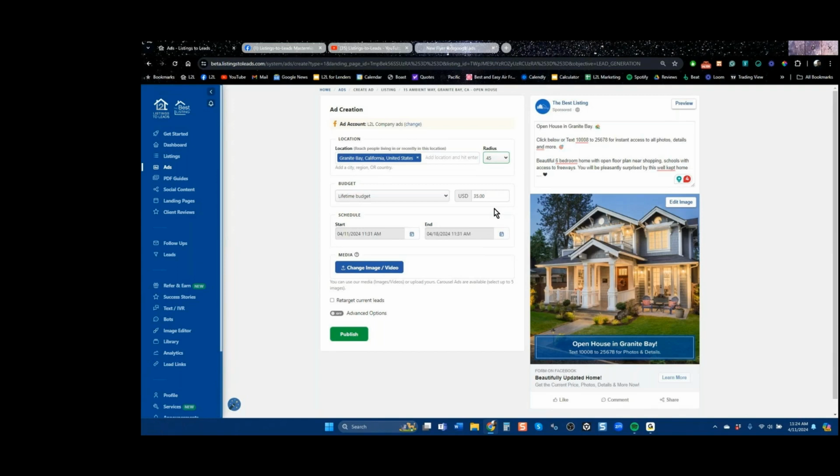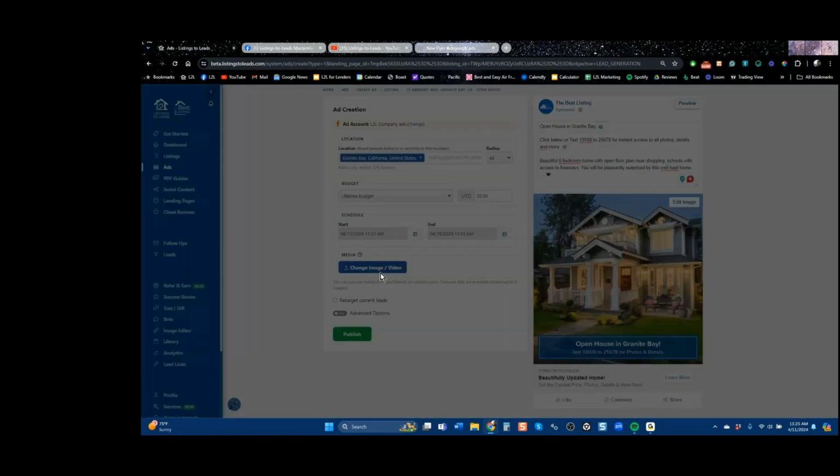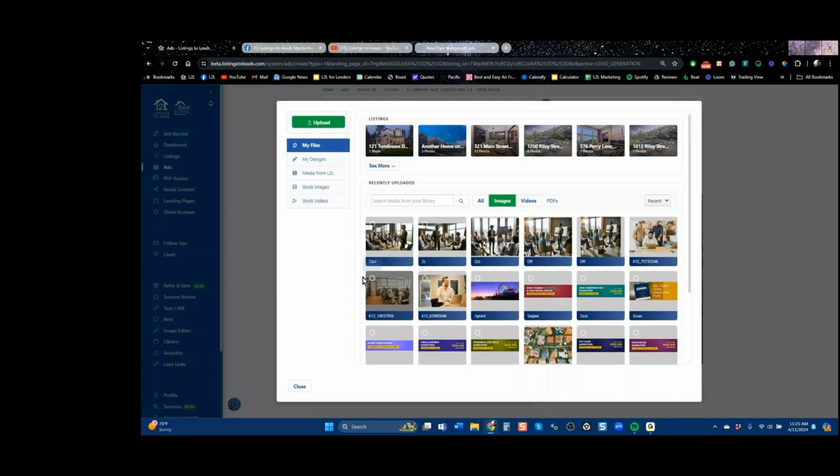One other thing that's really cool that we just added recently is you see how this photo is a static image, just one photograph. It's okay. That can work. But how can we make it work even better? Click this button here and it says you can change image or video. If you have a video, like maybe you're paying a videographer, upload it right here and it will replace that ad with a moving video. There's a reason that you want to do that.